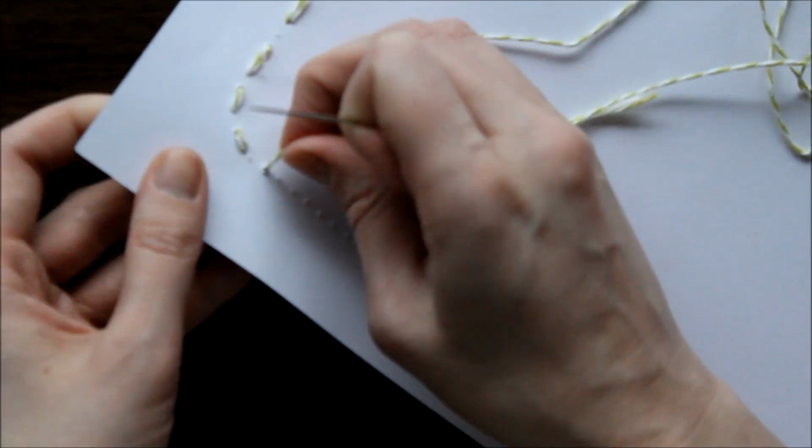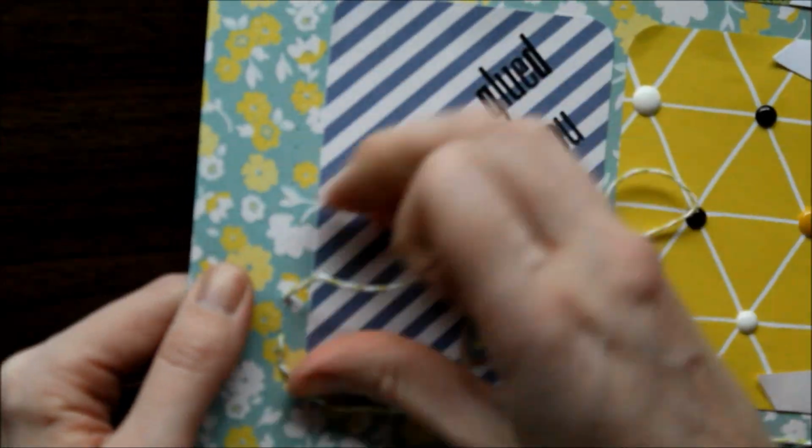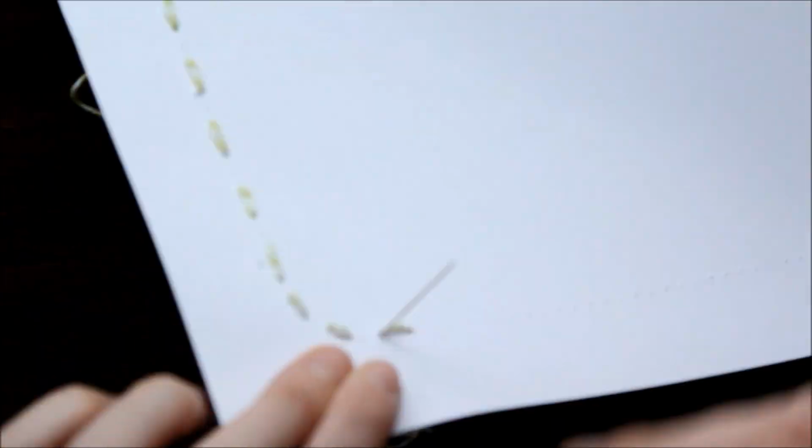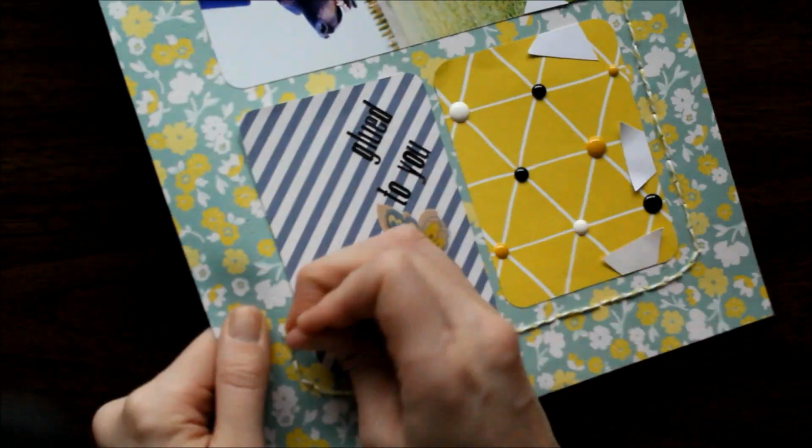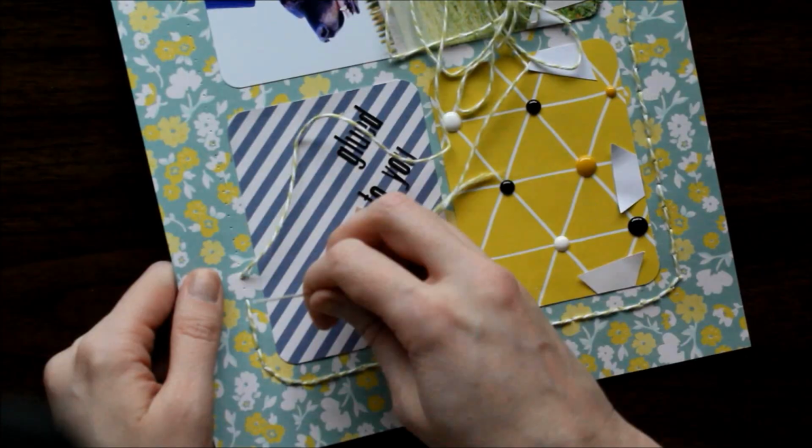So there you can see what it looks like around the corner, and then now you can see I went back to, since I'm just going straight again, skipping every other hole all the way around.